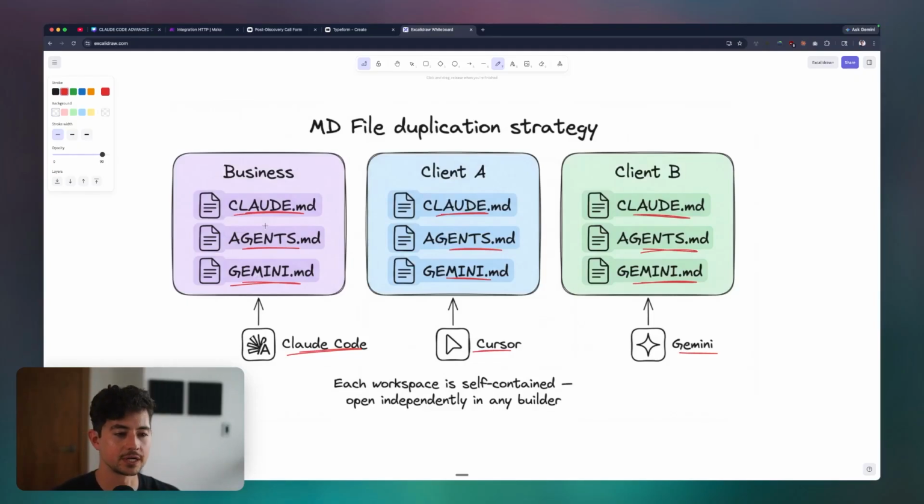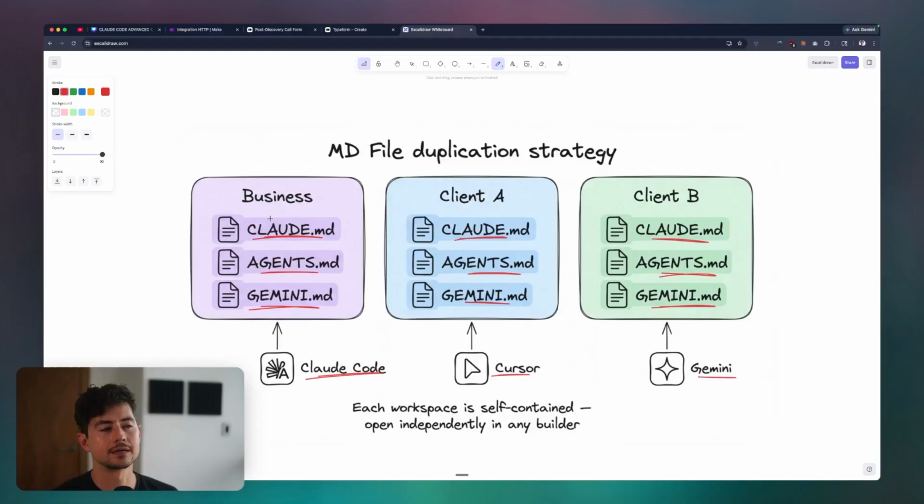Like, if you have the same thing written in Claude.md, the same thing in Agents.md, the same thing in Gemini.md, you can basically just have that on 24/7. Now, I haven't needed to do that personally in quite a while, and I've been very lucky to have not been affected by some of the recent outages. But I remember back, I don't know, a month and a half ago or whatever, I had a specific line that said, hey, I want you to synchronize the Claude.md with the Agents.md and the Gemini.md all the time, just in case we have an outage and I need to drop this into a different coding platform.